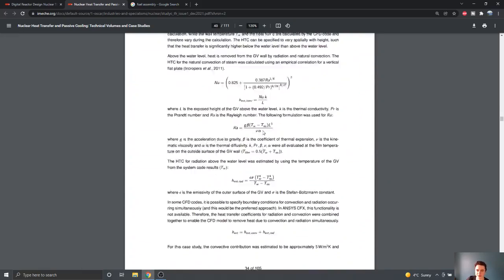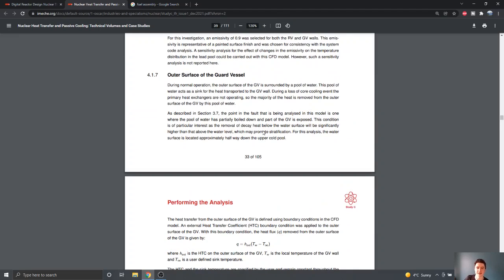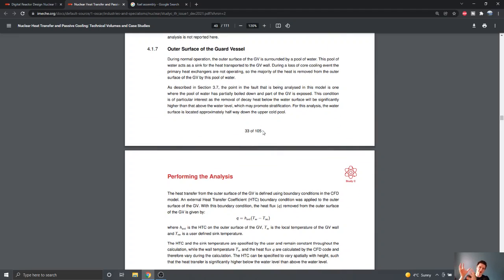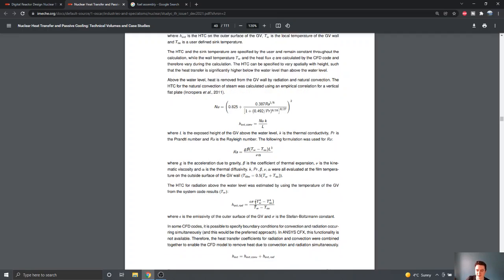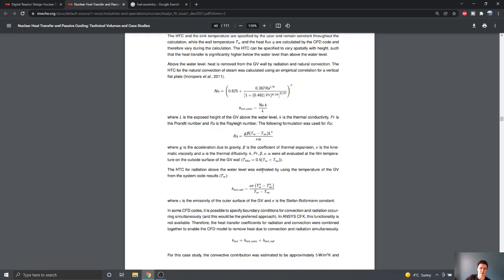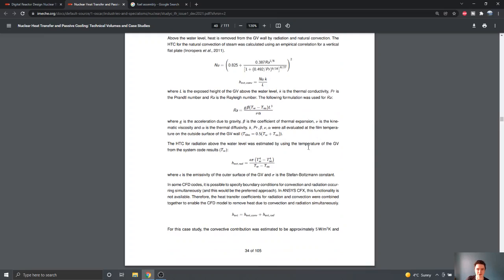And there are also some details here if you're interested in how we model the outside surface with the water pool and the water level. Broadly, the way we do that is by using empirical correlations for natural convection around a vertical cylinder to get the right heat transfer coefficient to apply on the outer surface of the reactor. So if you look at these kinds of systems yourself, you can find detail of the maths and how we set up the model in this section of the report as well.